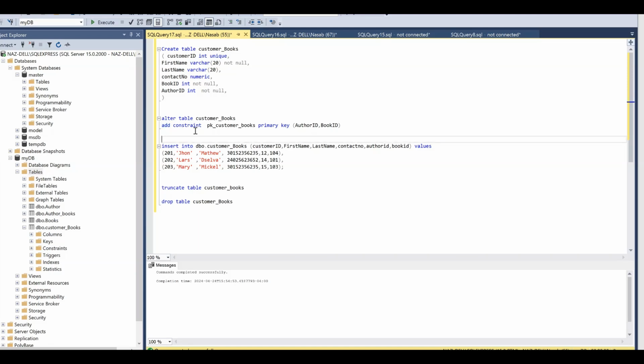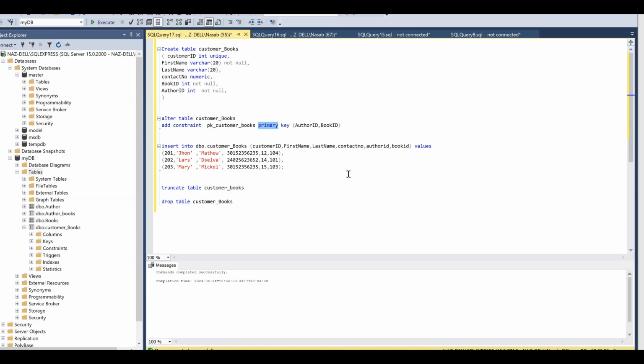So add constraint, the primary key constraint name, and you know the reason why I'm using this: once it is created, it is going to be very easy to drop. You will know that this is the primary key and it is from this table.